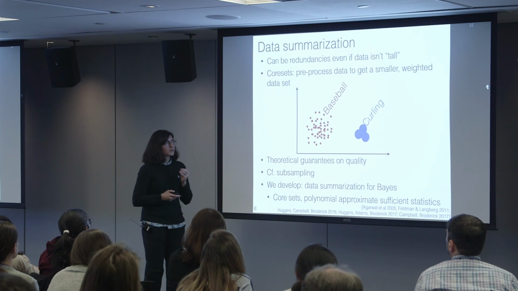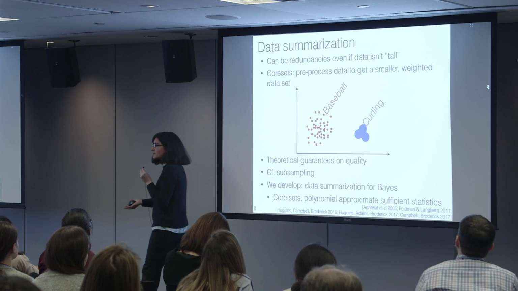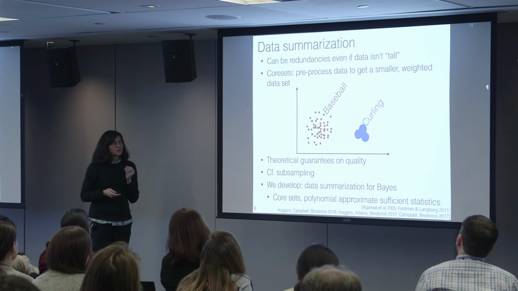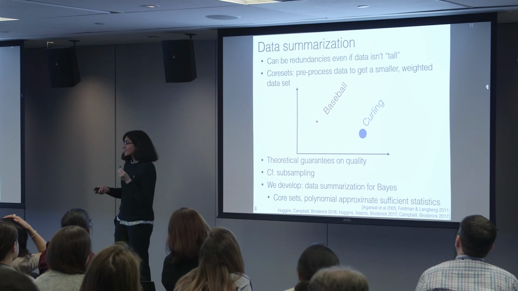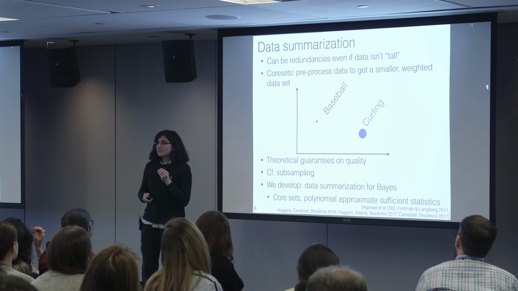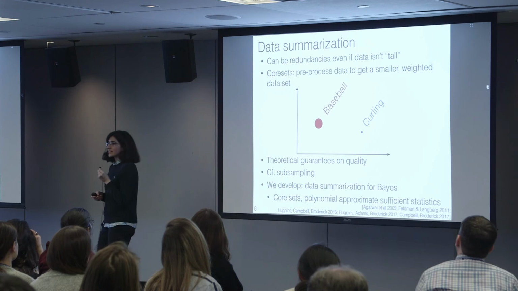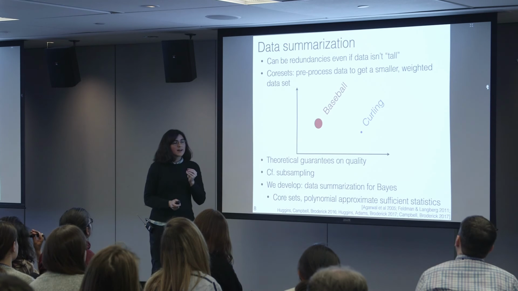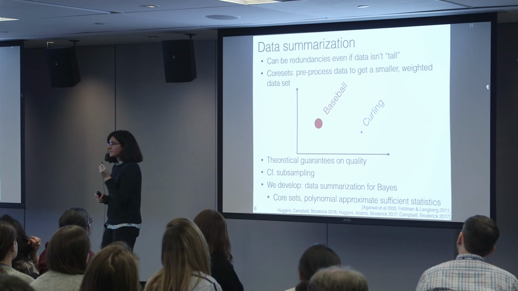Just as a high-level intuition, imagine that I knew up front that these curling articles were very important. So I could give them a much higher weight, an importance weight. Now, if I sample according to these weights instead of uniformly, I'm likely to get a curling article because they had such a high weight, and I'm likely to get a baseball article because there were so many of them. And finally, I can invert these weights and I get something that looks like my original desired core set for this data set. Now, it turns out we can get a notion of these weights from the likelihood in Bayesian inference, and in fact, we can even do better than importance sampling by using a Frank-Wolfe-style optimization algorithm.